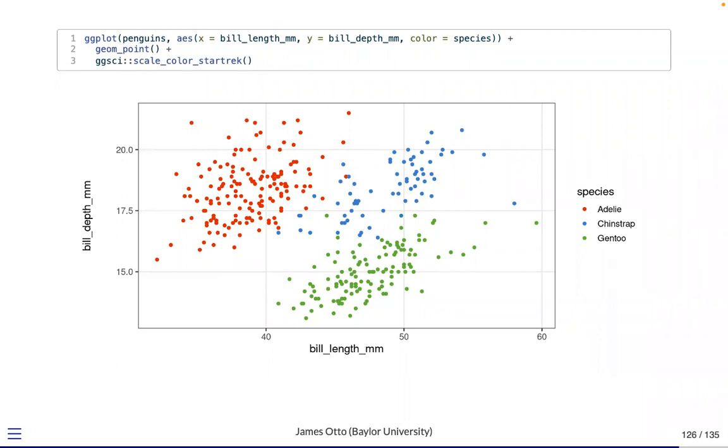The Star Trek example is kind of silly, but maybe post-graduation when you have a job, if you want graphics to all look the same, maybe your company has colors that they care about. It's very easy to create a new color palette scale, not even a whole new scale. I'm not going to show any of the code to do this because it's outside the scope, but you'll notice I'm dereferencing these, so if you want to know how they made this, go to GitHub, look at ggsci, look at the definition of this and follow it, and you'll see how they do it.